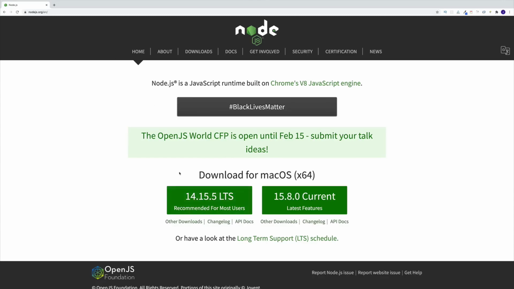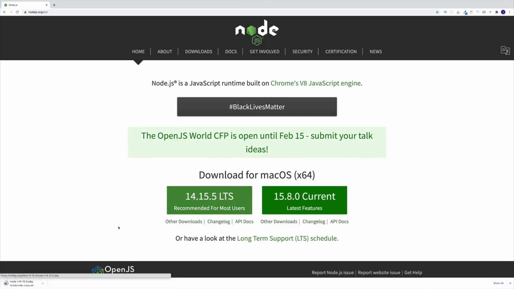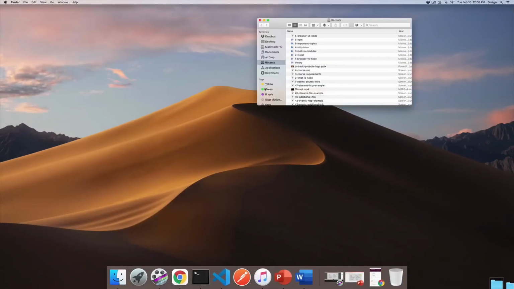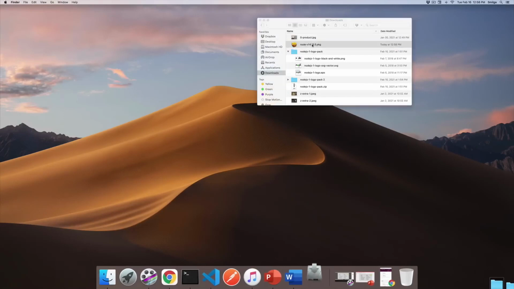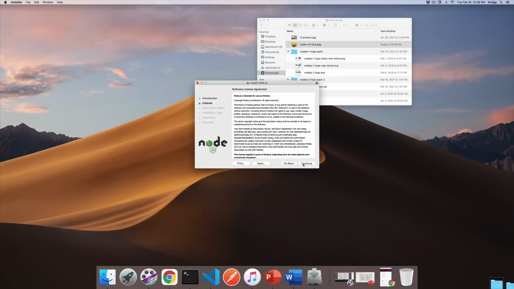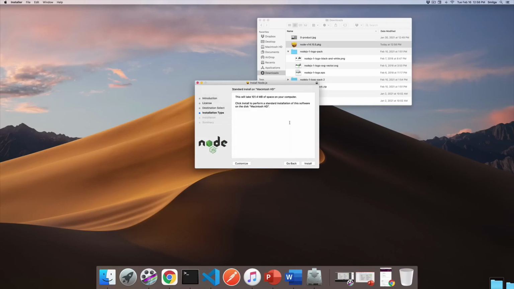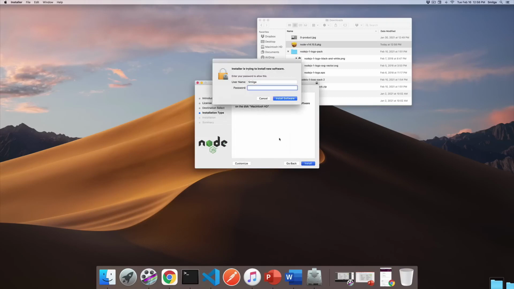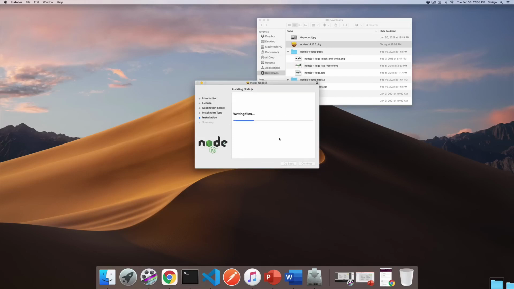So in my case, it is 14. I have two big buttons. And of course, since I would want to go with LTS, I'll click on the left one. Then notice we are getting the download package. And now I just need to go to my downloads and then crack it open. And then, like I said, we just need to answer yes to all the questions. So we go with continue, continue, and yep, I would agree. And again, we just install, and then we'll be prompted for our password. And once we add that one, we should be in good shape.